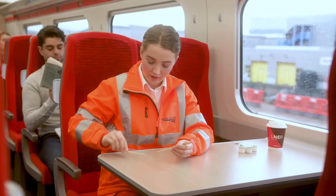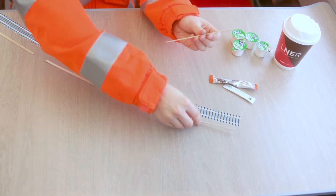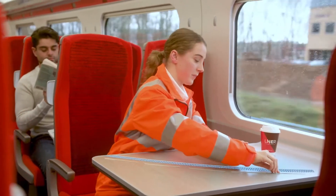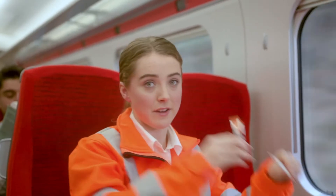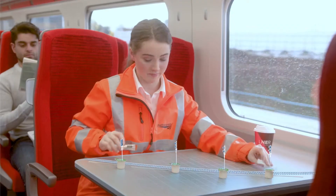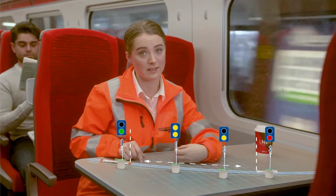As you know, trains travel along the same piece of track at high speeds and take a long distance to stop. To keep them apart, we divide the track into fixed sections called signal blocks. The trackside signals tell drivers how far they are from the next train, so they know how fast to go to be able to stop. This system is how we've been keeping trains a safe distance apart for over 100 years.